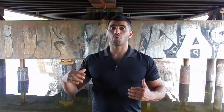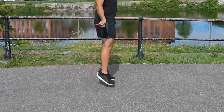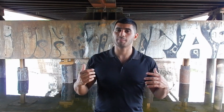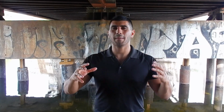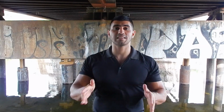Third aspect of a good form is your knees. During the entire movement from takeoff to landing, your knees should have a small angle to them. It's usually a very slight angle, and this, like a spring, helps your leg muscles absorb some of the impact shock. Most of us get this part right because we're all used to jumping since we're kids, and if in any way while you're jumping you feel like your knees hurt, it might probably be because of this fourth reason. Just like we said for the feet, upon landing, your knees should also be facing straight in front of them.